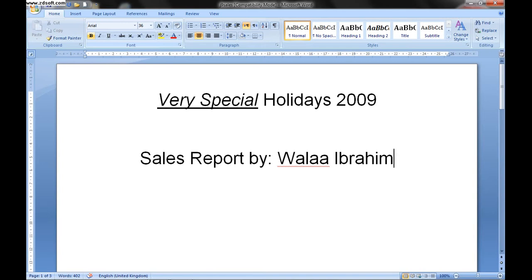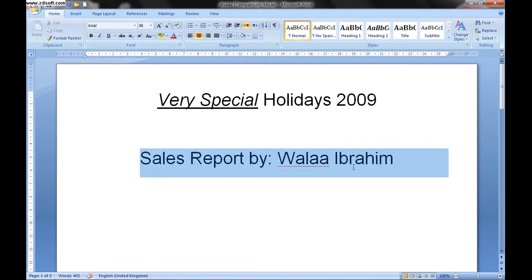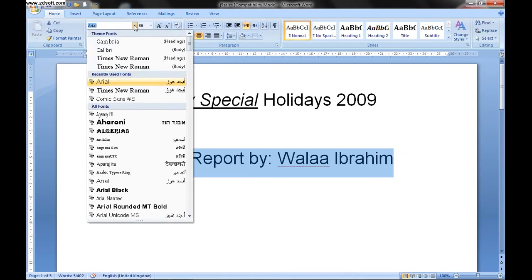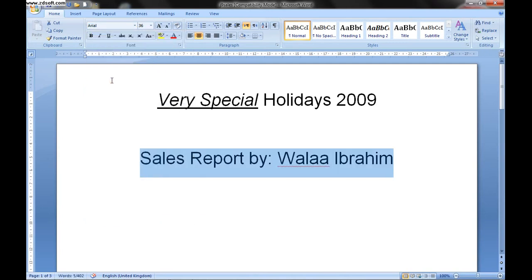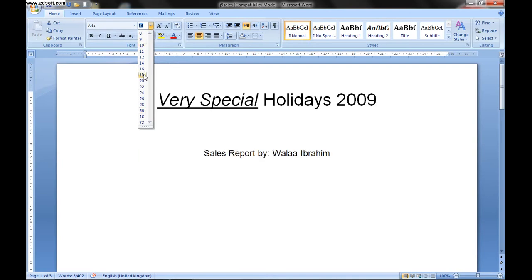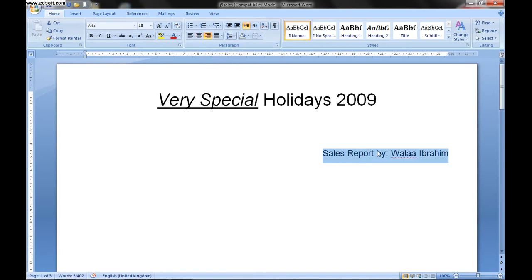Set the text used for the subheading to the same sans serif font as the heading. So I will select my subheading, but I can notice that it's already the same font. And go from the home menu, in the font section, from the font type, I will select it to be Arial. Set the font size of the subheading to 18 points. Keeping my selection, going to the home menu font section, and from the font size make it 18. Right align the subheading: keeping my selection, go to the paragraph section and press on right align to make it right aligned.